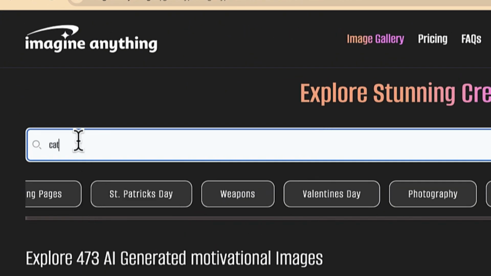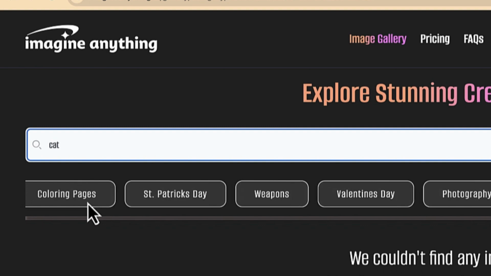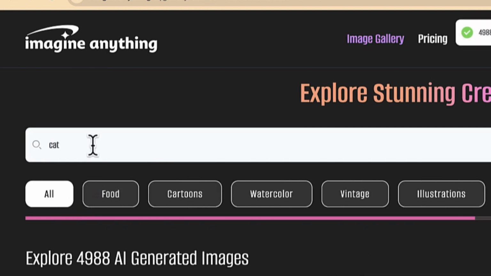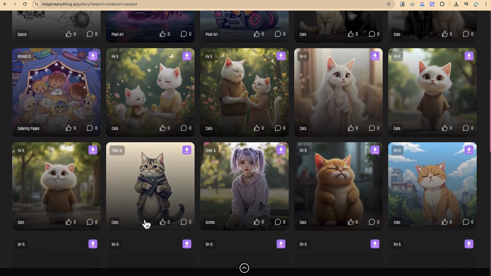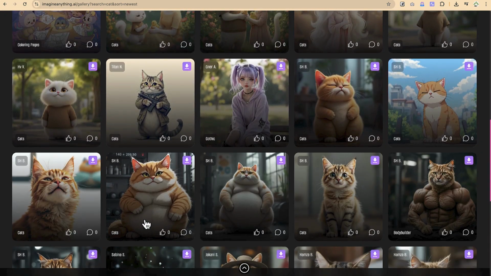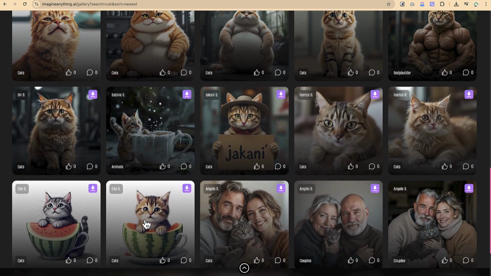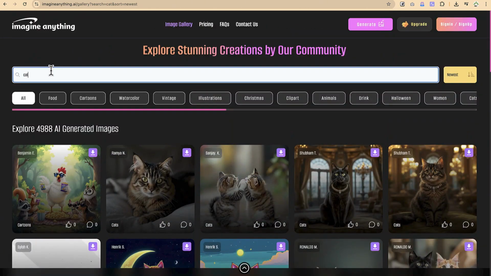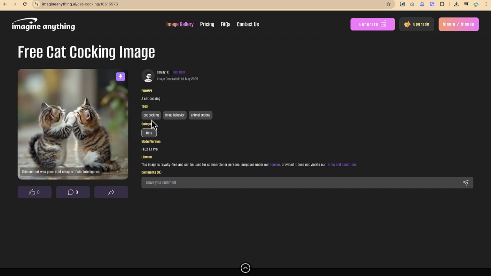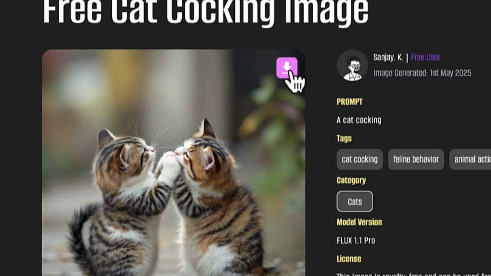And if you have a specific one, you can come over here and just download. For example, I can say a cat here. Let me go back to all, and I can say a cat here, and you can see different kinds of cats that you can see directly. So many of them that you can easily download and use for your own content. You can search for anything, monkey or anything, and you'll be able to see them. And once you click, you can download directly from here.